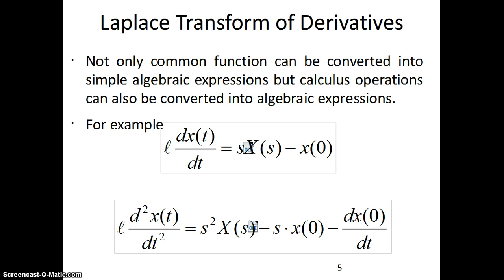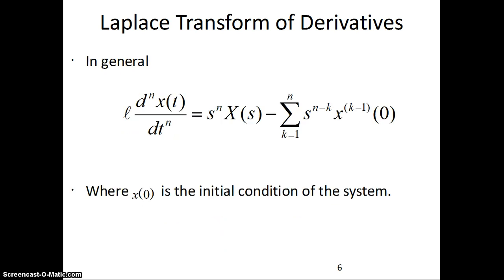And if you are taking the Laplace transform of derivatives, not only can common functions be converted into simple algebraic expressions, but calculus operations can also be converted into algebraic expressions. For example, the Laplace transformation of dx of t by dt is equal to s into x of s minus x naught. Similarly for derivatives in general, we can write the Laplace transform of d power n x of t by dt power n, where x naught is the initial condition of the system.